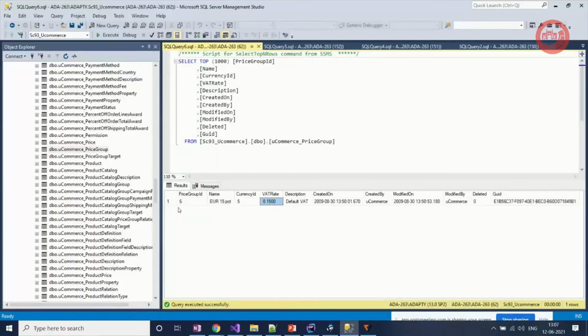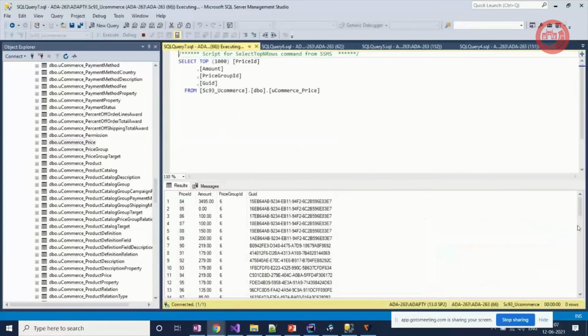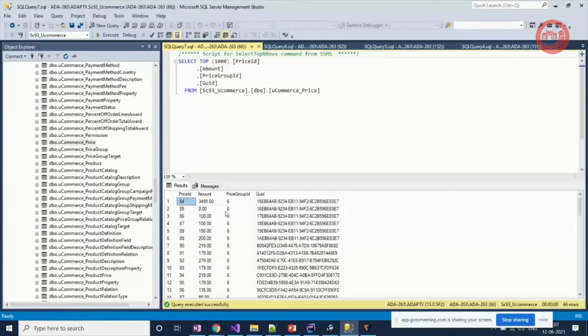If you are purchasing an order in the US, you can create a different price group with a different VAT rate for that country. And if you look at the price, you can have different prices for different price groups. There is an amount for this particular price group, and this amount for that particular price group.